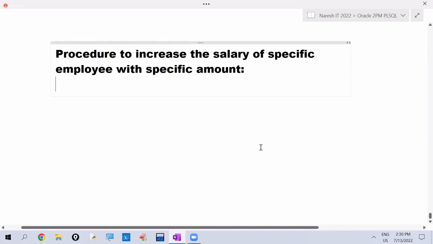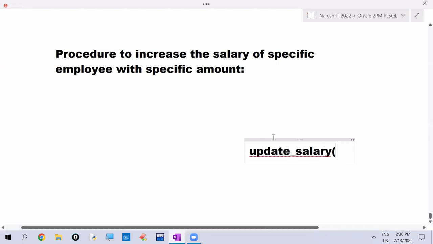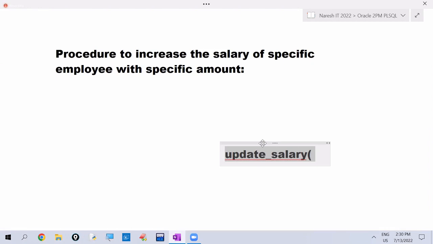Okay, so we call it like this. Update salary is the procedure name we are giving. Update salary or increase salary or salary increment, any readable name you can give. So whenever we are updating, what we have to pass: to which employee you want to increase the salary, that employee number we have to pass, and how much amount you want to increase, that we have to pass.